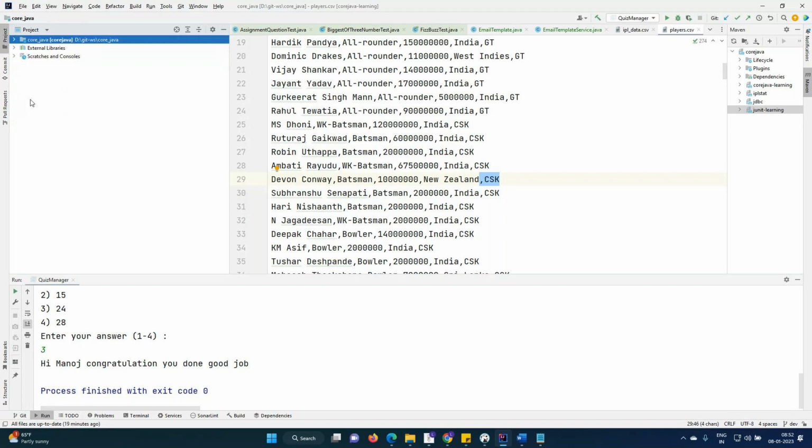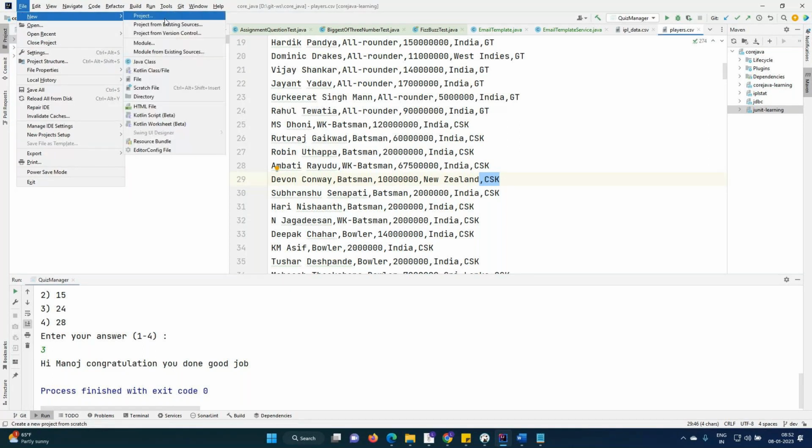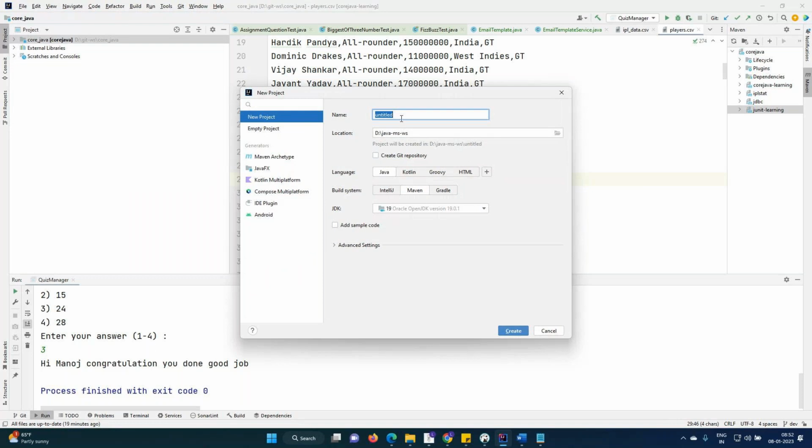First, I'm going to create a new project, and the project name is Jan 2023. Then I'm going to take FS1, full stack underscore one, batch one, the first batch in this year. Then we select Maven, and JDK 19 is selected here.